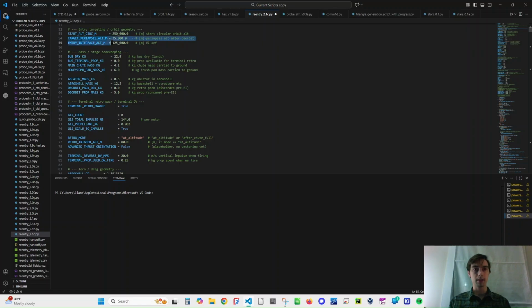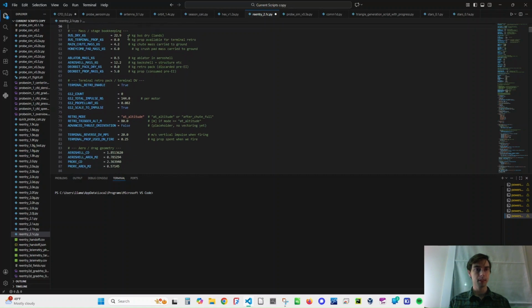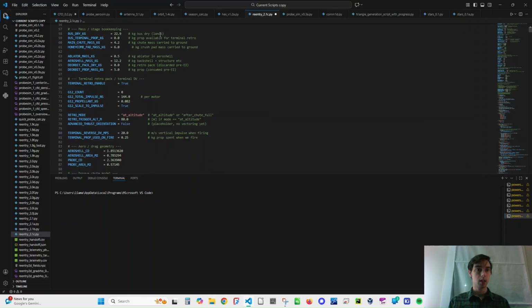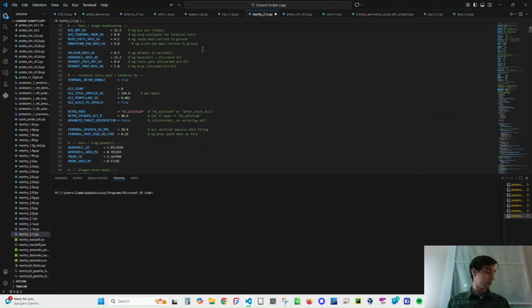And then our periapsis goal is 35 kilometers. That'll be plenty enough to bring us down. We start the entry interface truly at 125 kilometers. That's when we start to do the more mathematical part of the simulation for aerodynamic heating and stuff like that.